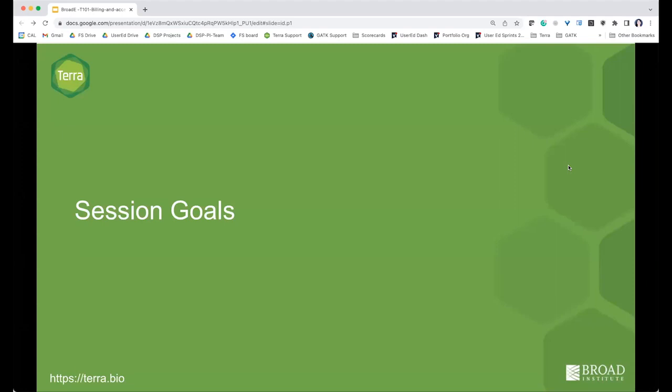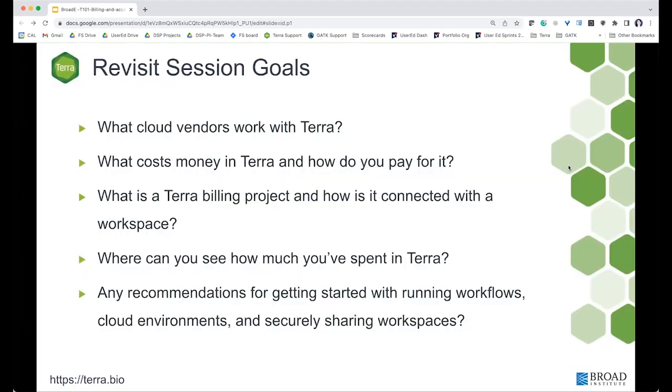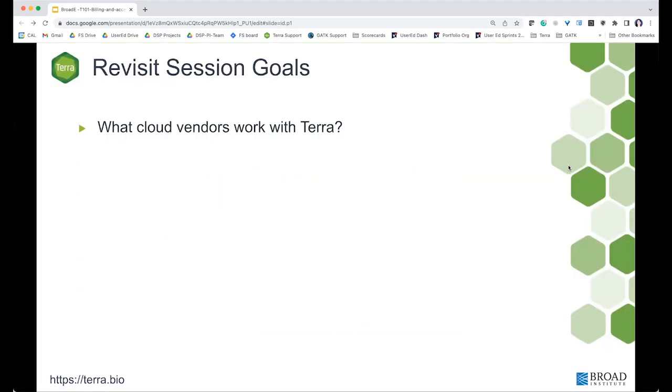Okay, so let's finish off with the session goals. We'll revisit them, and I will try to look in the chat. What cloud vendors work in Terra? See anyone post in the chat? I'll skip this one since it's, perfect, GCP, yes.